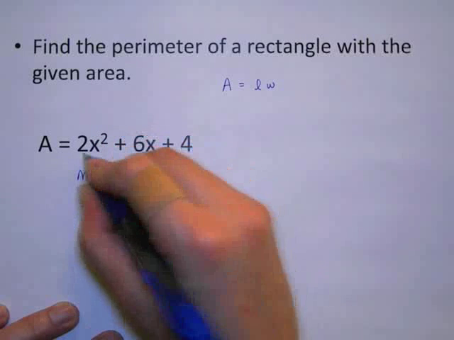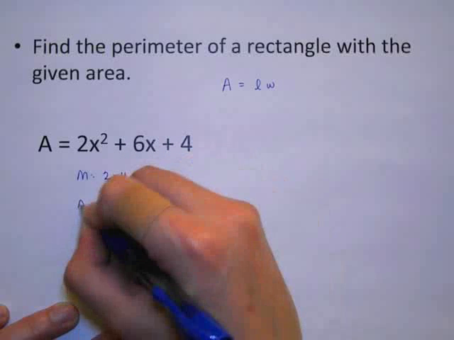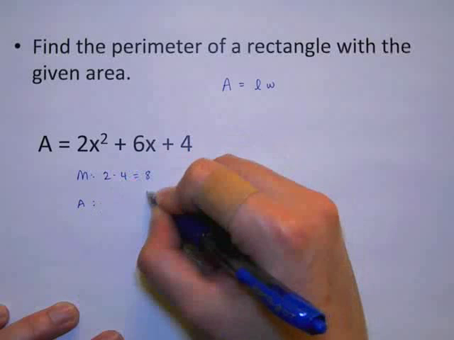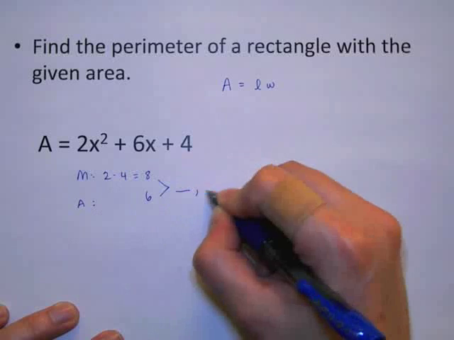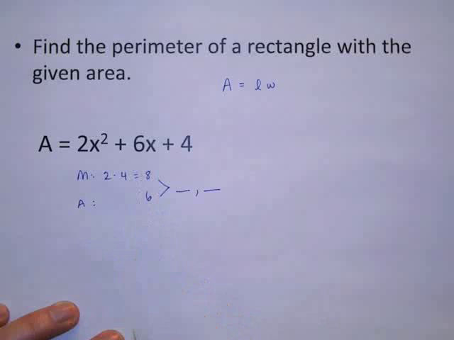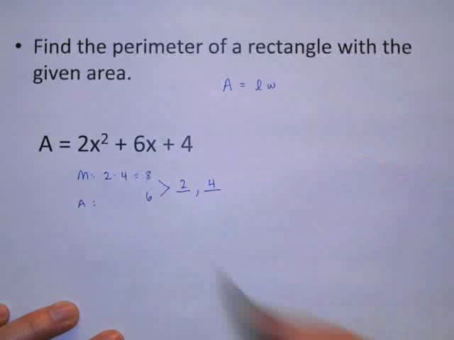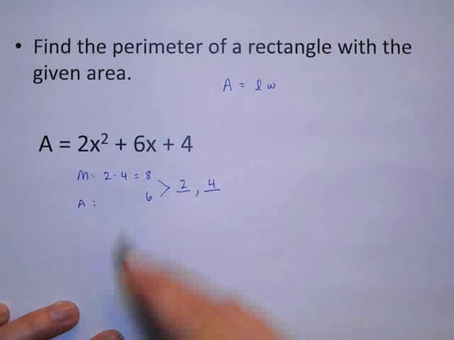We multiply 2 times 4, and we get 8. We add to be the middle term, which is 6. So I'm looking for my 2 magic numbers here. I'll give you just 1 second to think. Okay, we're looking for things that multiply to be 8 and add to be 6. All right, I'm sure that you all got that. That is 2 and 4. All right, so 2 times 4 is 8. 2 plus 4 is 6.